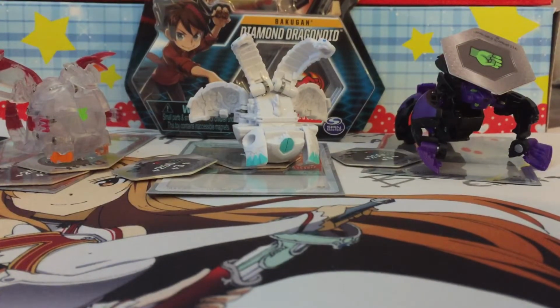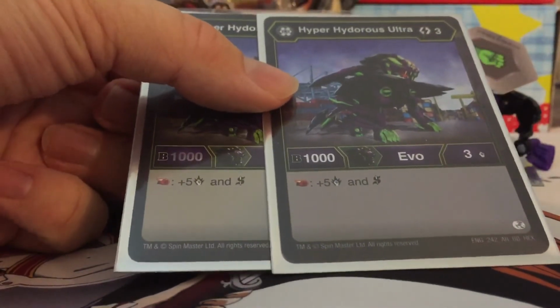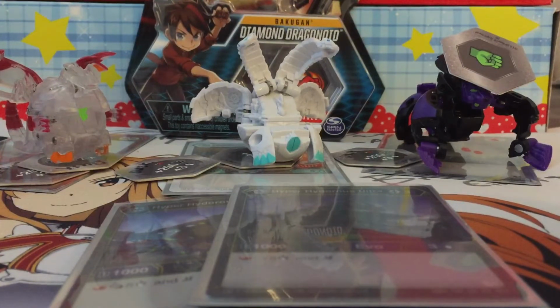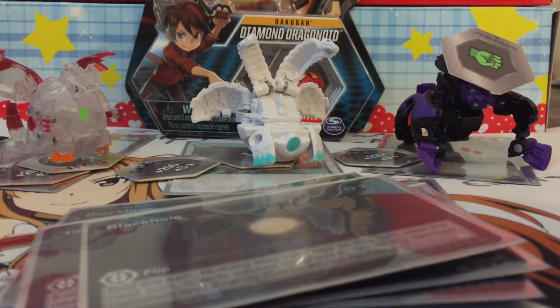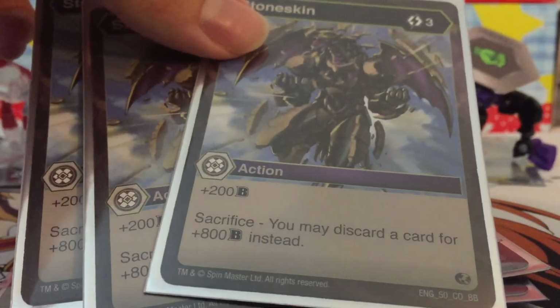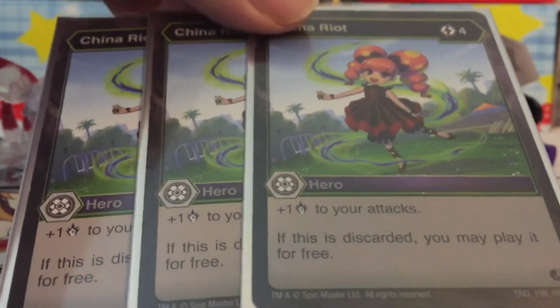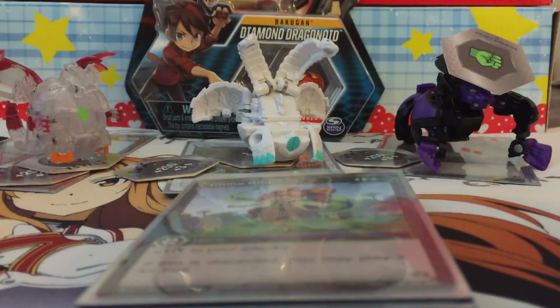Now for Darkus, I use 2 Hydorous Ultra. I use 3 Pact of Darkness. I use 3 Blackhole. I use 3 Stoneskin for the B power gains, because this card is amazing. Use 3, you're going to hear 3 a lot, 3 China Riot. This card I like to use as sacrifice fodder for my Pact of Darkness and my Sifting Ashes and my Stoneskin.